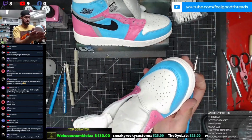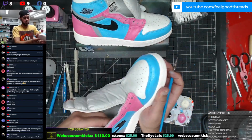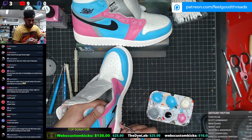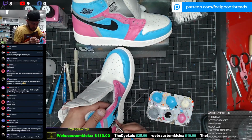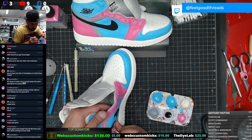So I'm going to push this out again, okay? Make sure you got a clean hand when you do this because white liner, right? You don't want to get paint on the inside there. Push it out and just graze that line.